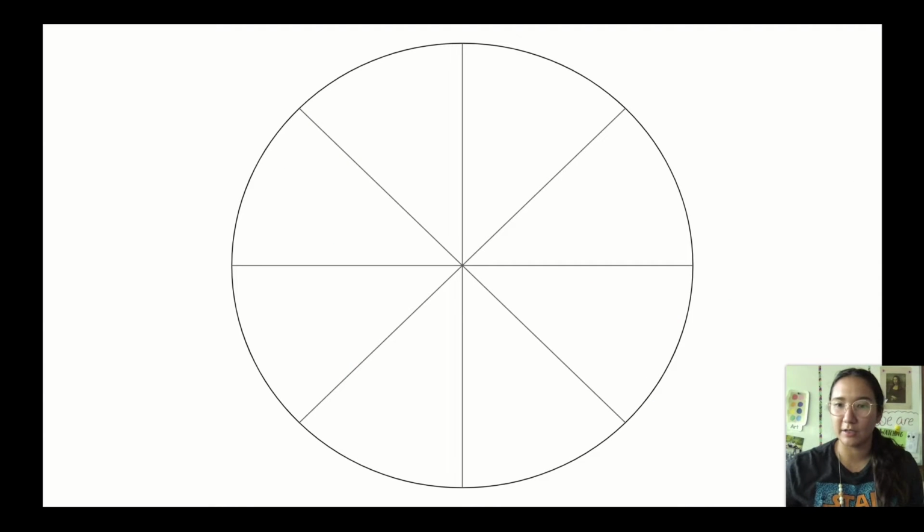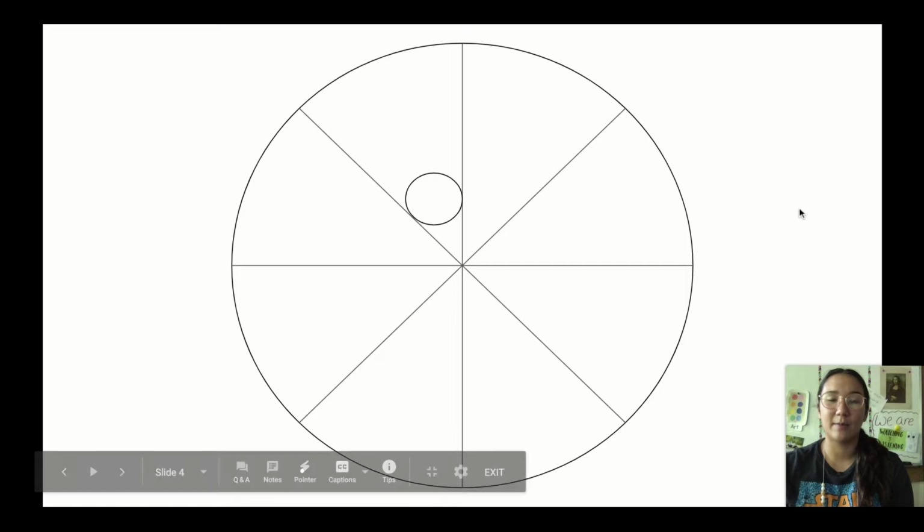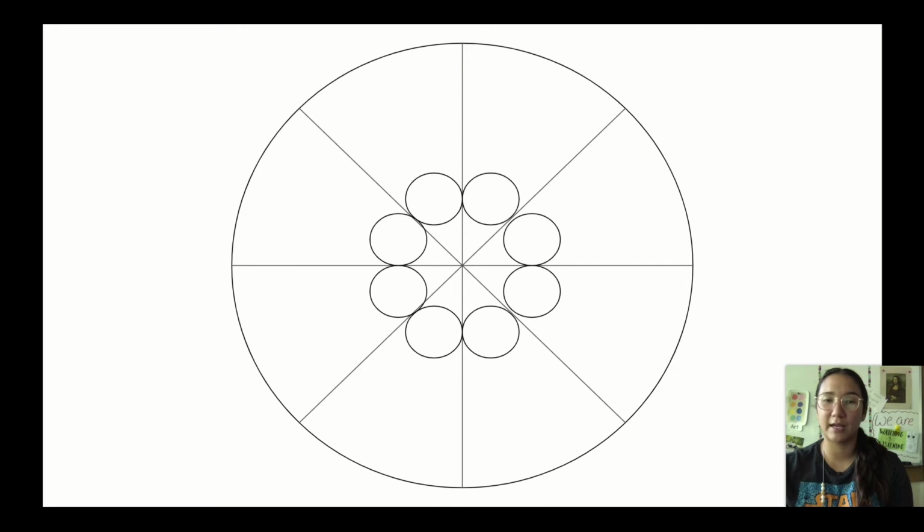So when you're making a radially symmetrical design, the easiest way to do it is to start with a kind of pizza or pie shape, basically just a circle divided into even sections. So if you put a design in one of those sections, you know to keep it radially symmetrical that you have to put the same shape in the same spot in every section. This creates radial symmetry.